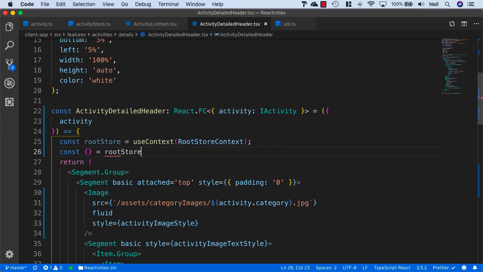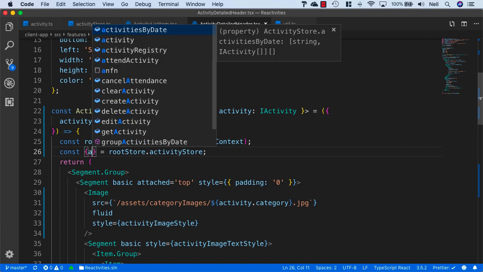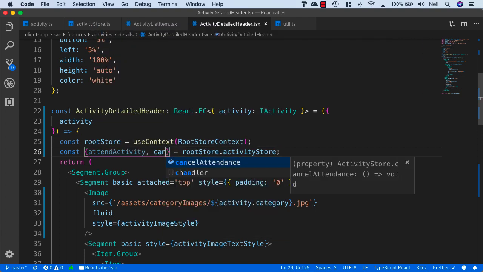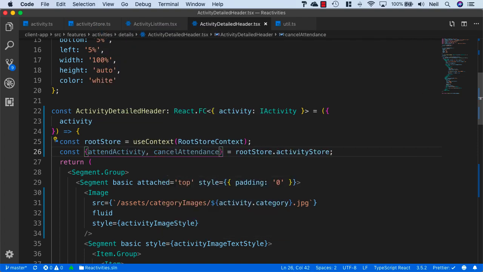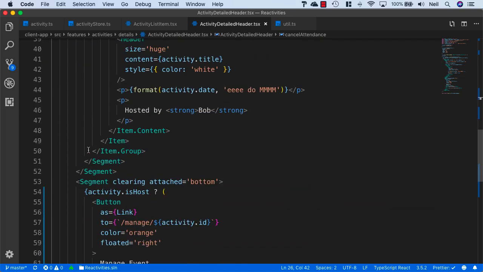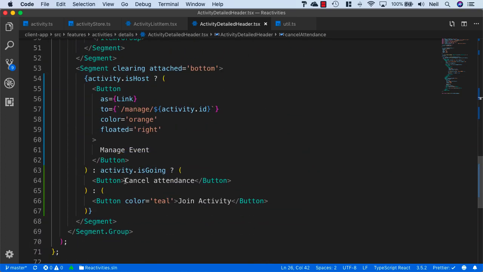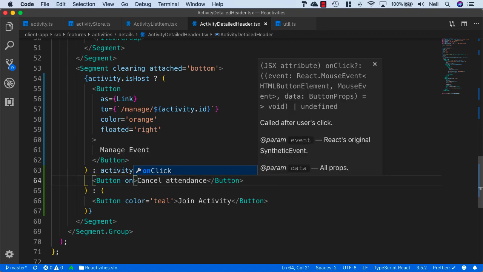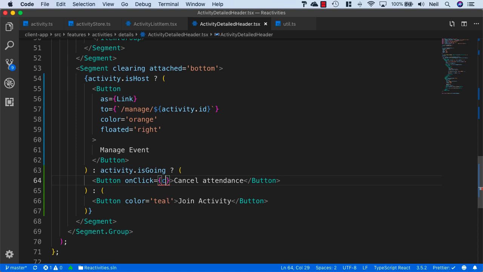So we'll say rootStore.activityStore, and what we need to bring in here is attendActivity and cancelAttendance. And then we can just add these functions to our onClick event. So we'll say onClick equals cancelAttendance for the cancel button, and we'll do the same for the join button and say attendActivity, and we should be able to see this working.